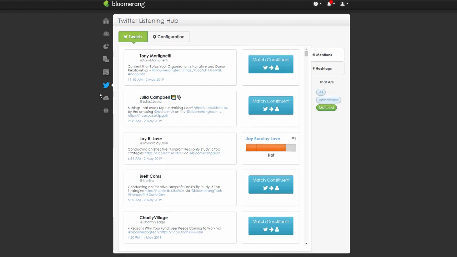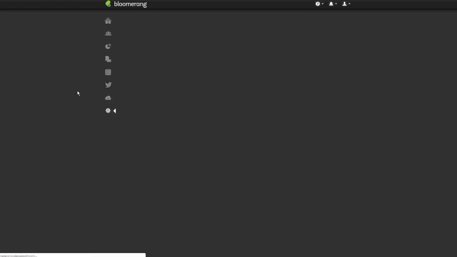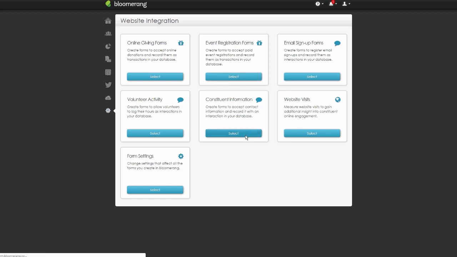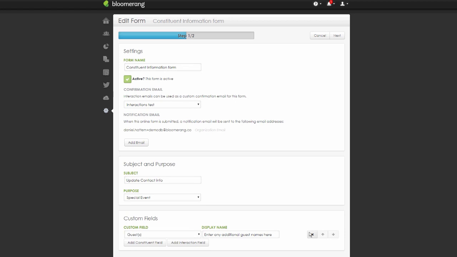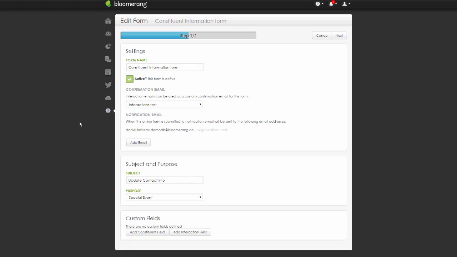One example I did want to specifically go over back in our constituent information forms. If your organization is working with volunteers a lot, you can set up a constituent information form to allow people to express their interest in volunteering, to sign up, say, hey, I want to volunteer for you.